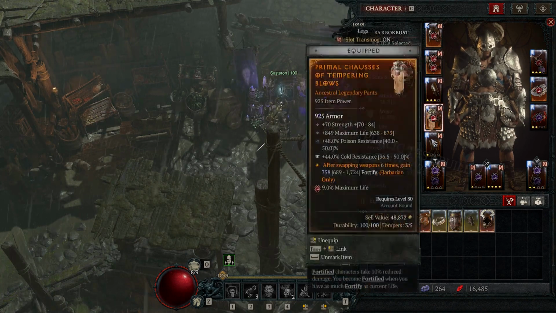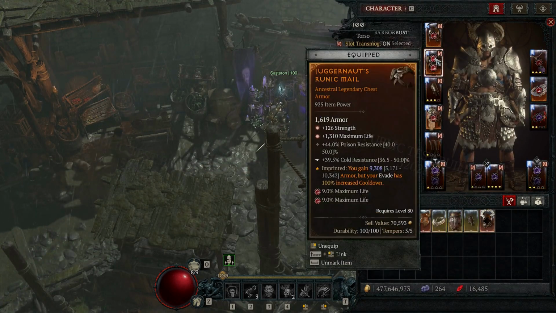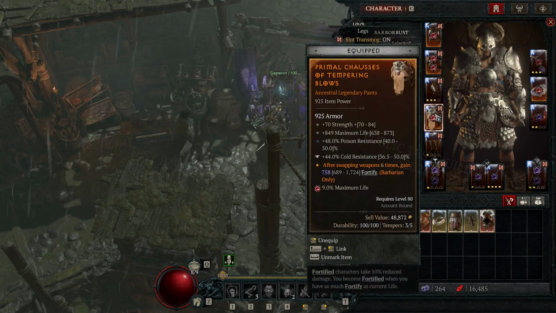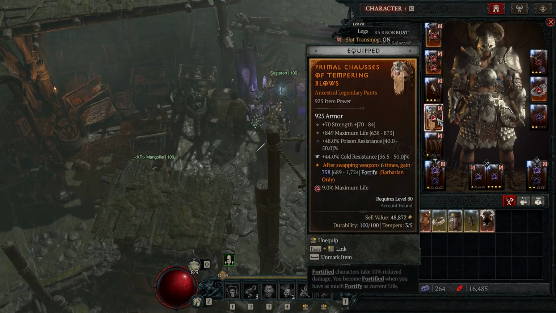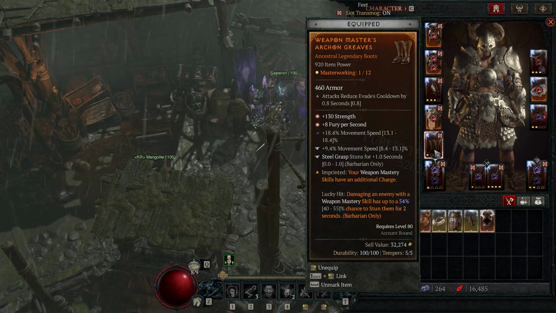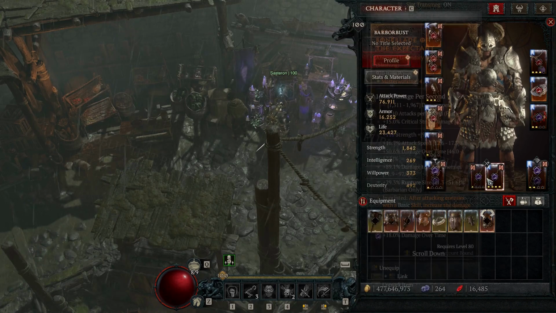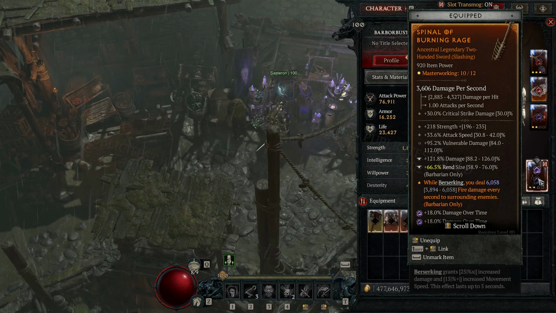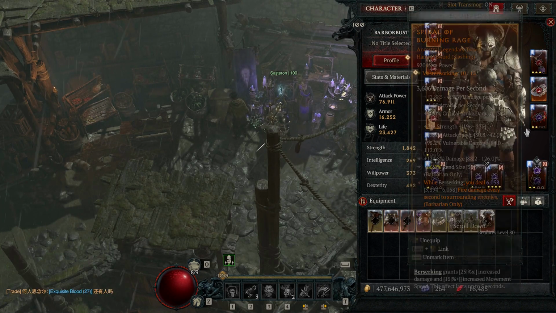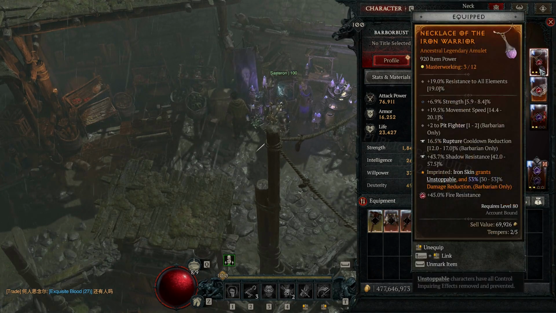Most of this will be similar from Season 3, so we still have the Helmet of Might, Juggernaut, Battle Mad, Tempering Blows. That one I just had on there, I just didn't swap it out yet. Weapon Masters, Edge Masters, Earth Striker, the Expectant. This one I also didn't swap out yet. Spinal Burning Rage, I don't really use that. Intercom, Blood Boil, and the Iron Warrior.